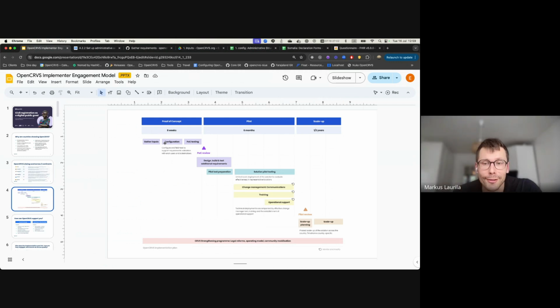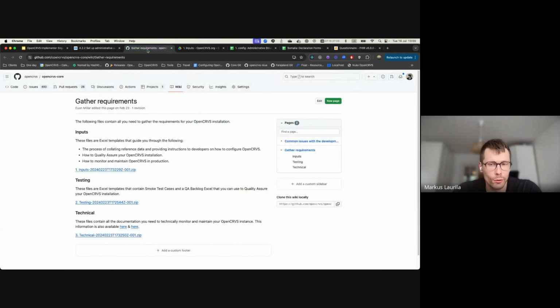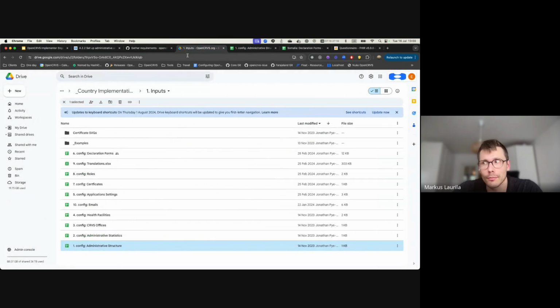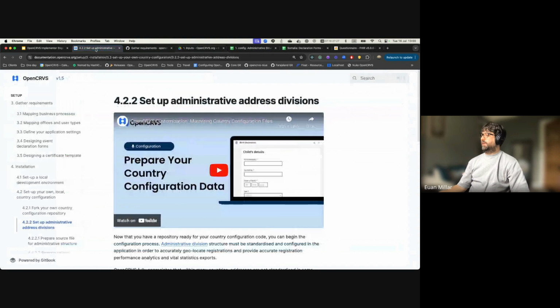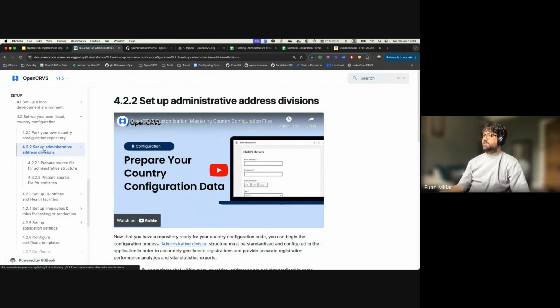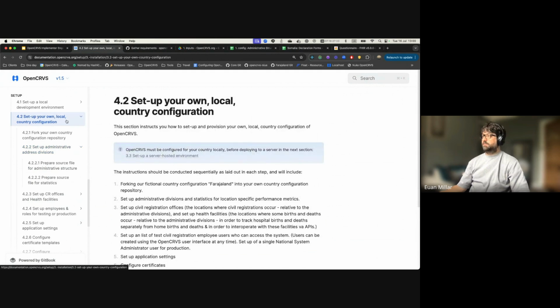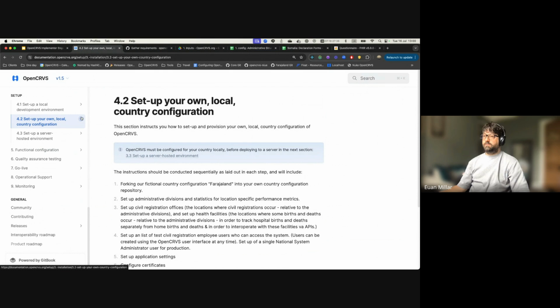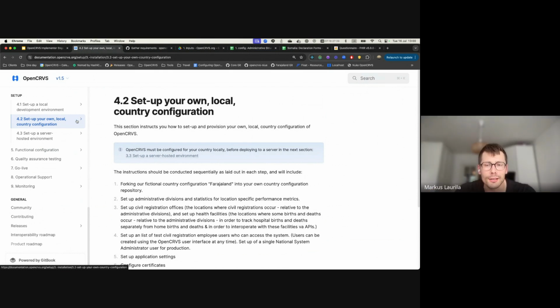Yeah, maybe just to clarify to myself. So imagine I go through all the inputs and I have those filled, then I should actually have a working product to set up. I have all the roles, locations, the form. Now I'm ready for the next step. That's absolutely right. Yeah, perfect. The inputs should be exhaustive for any country to be able to complete section 4.2. Yeah, makes sense. Then we can go to the next step.